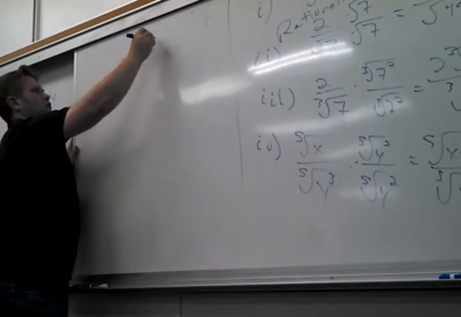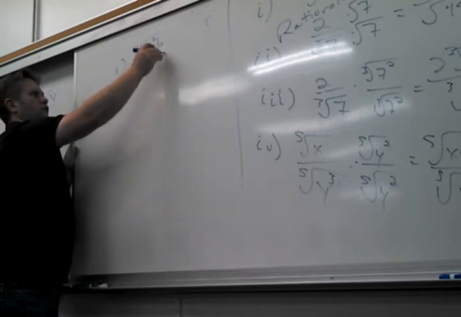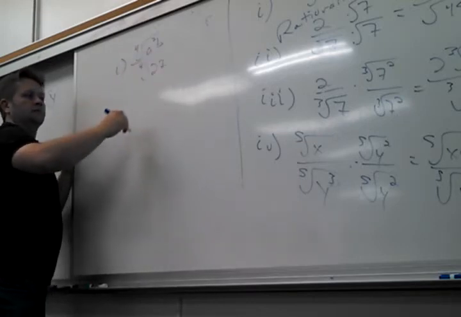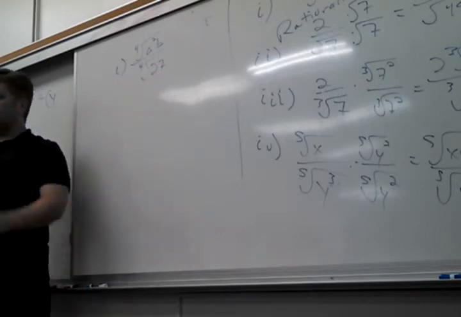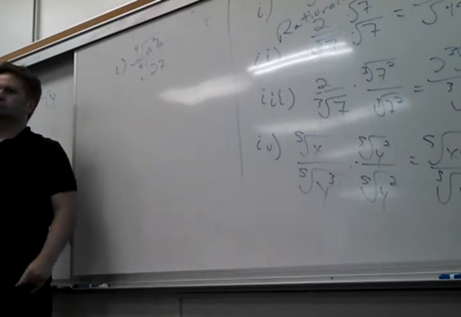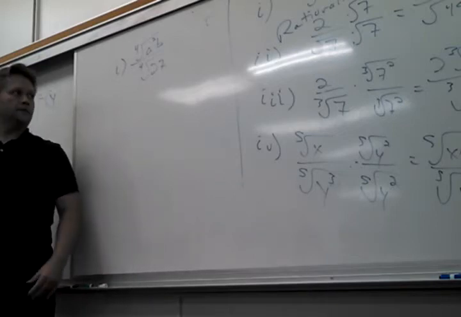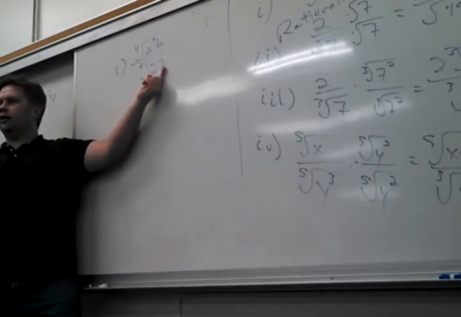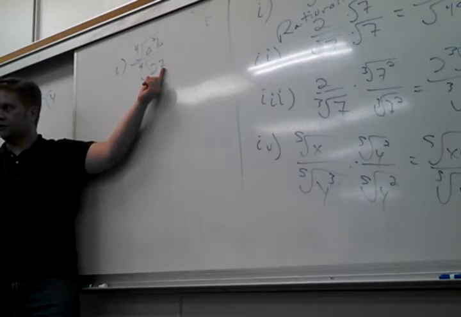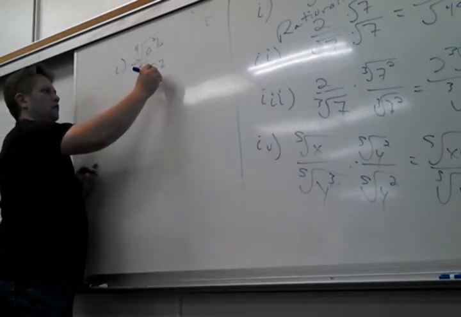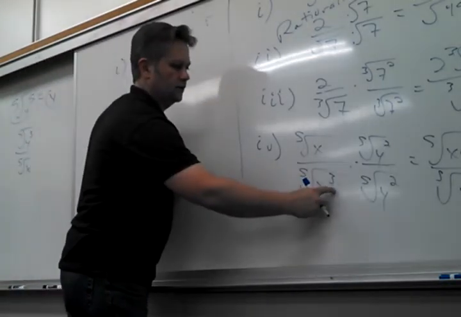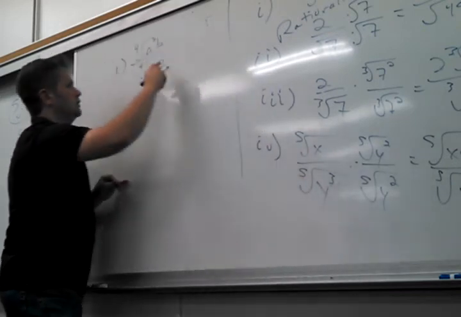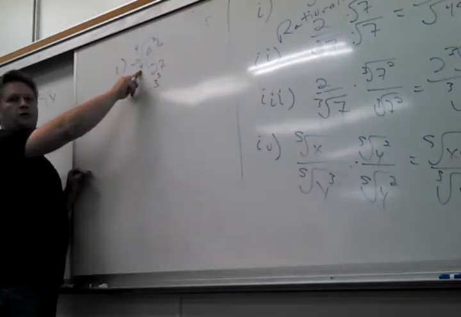If I had the 4th root of a squared b over the 4th root of 27, do I give this 3 more 27s? That is one way to do it, but that's a crazy way to do it. No, the one though. Because 27 is already 3 3s, so it only needs one more 3. So 27 times 3. It works the exact same way. I have 3 3s, I have 3 y's. This needed 2 more because it was a 5th root. This needs 1 more 3 because it's a 4th root.